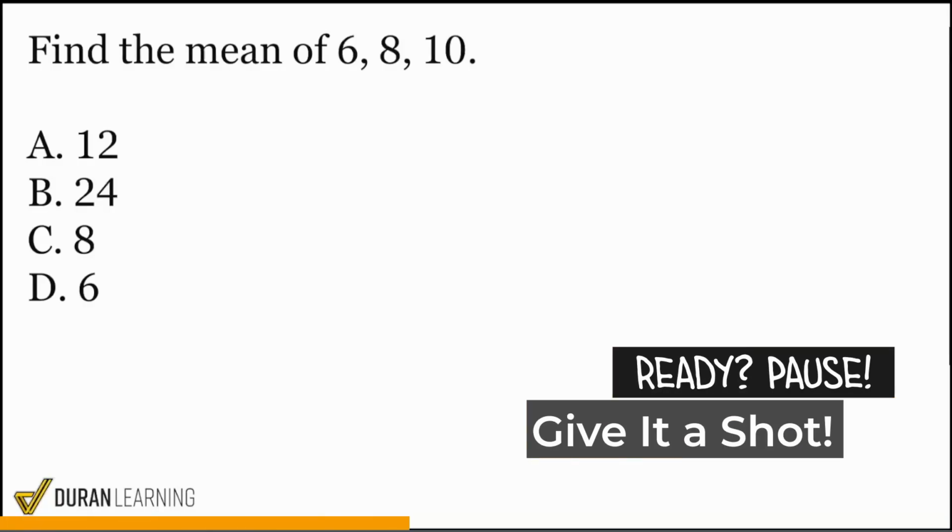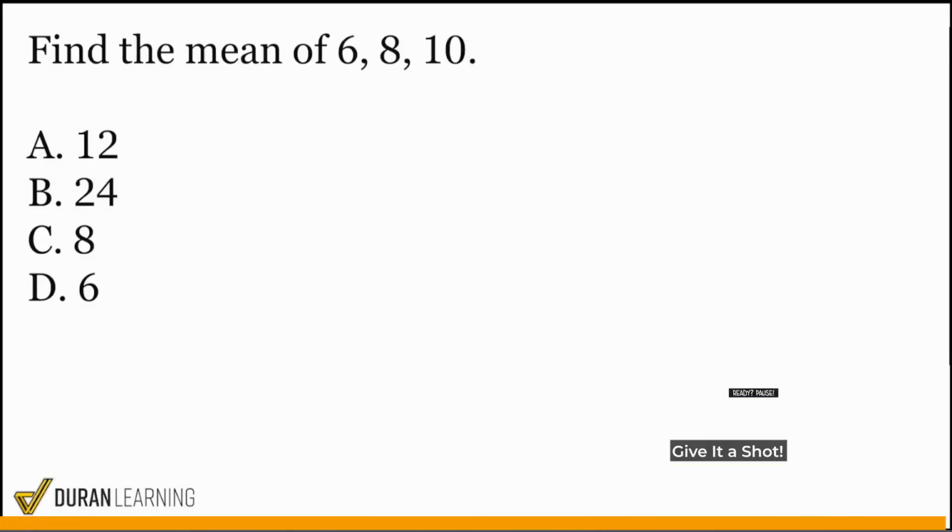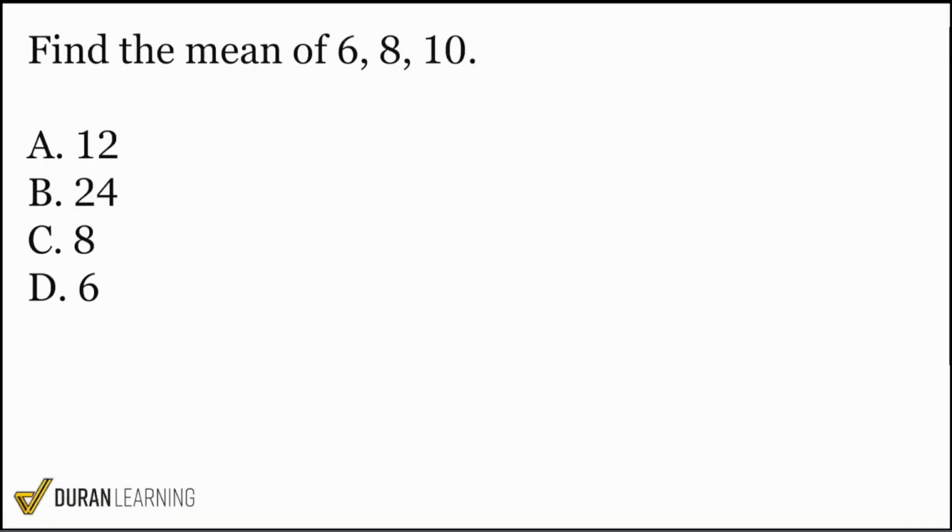All right, so let's check this problem out. It's a pretty straightforward one, right? It says, find the mean of 6, 8, and 10. Okay, sounds good. So my party people, when we think about finding the mean, we are also thinking about calculating the average. The easy way to put it is to calculate the mean, we just want to add up all the numbers. So you want to get the total. So add all the numbers up that you have, and then you want to divide by the number of numbers. That's all you want to do to calculate the mean.